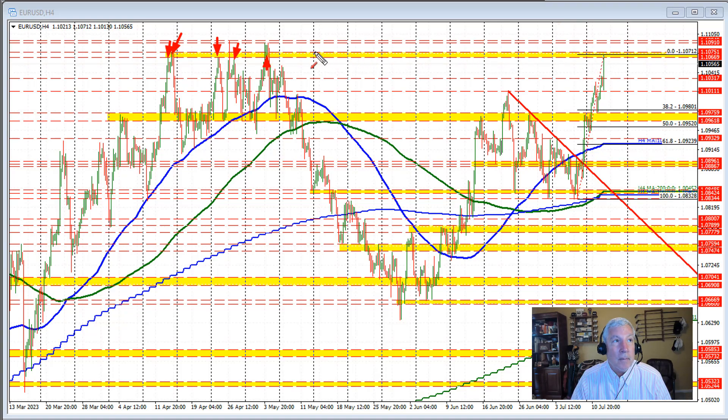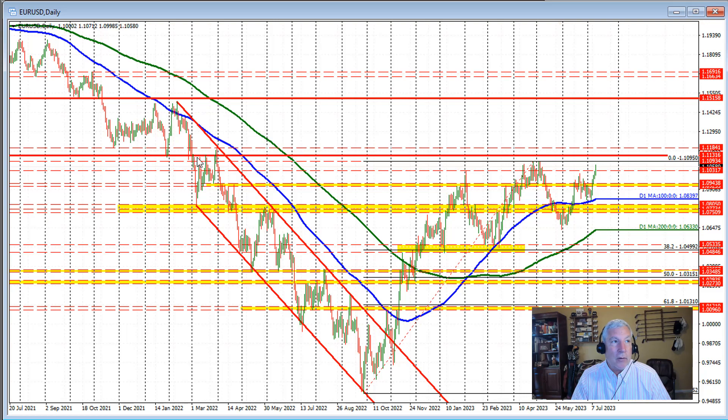We are seeing some reluctance to break above this swing area ahead of the extremes for the year. The extremes came in at 1.1095, with other high prices just below at 1.1091. Getting above those highs would open up the door to further upside. On the daily chart, that would have traders looking toward the area around 1.11316. There are different swing highs and swing lows around that level, and then we look toward the swing low going back to December 2021 at 1.1184 on the top side. All that comes on a break of the 1.1095.